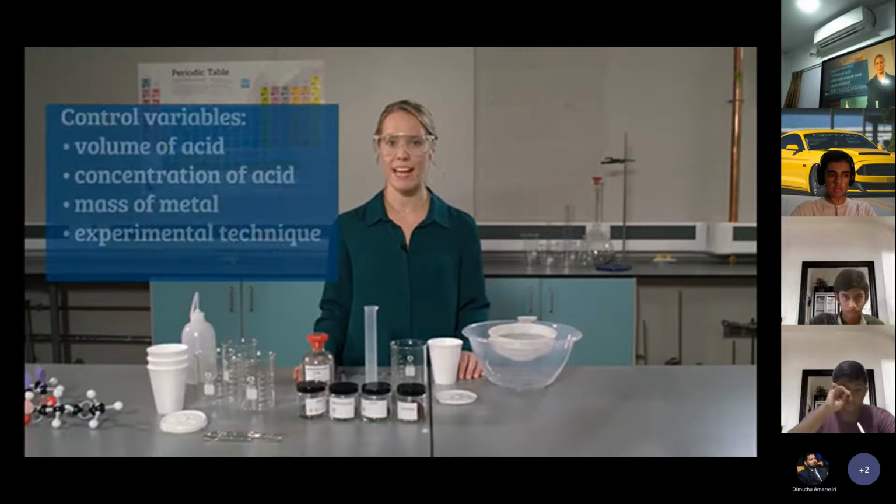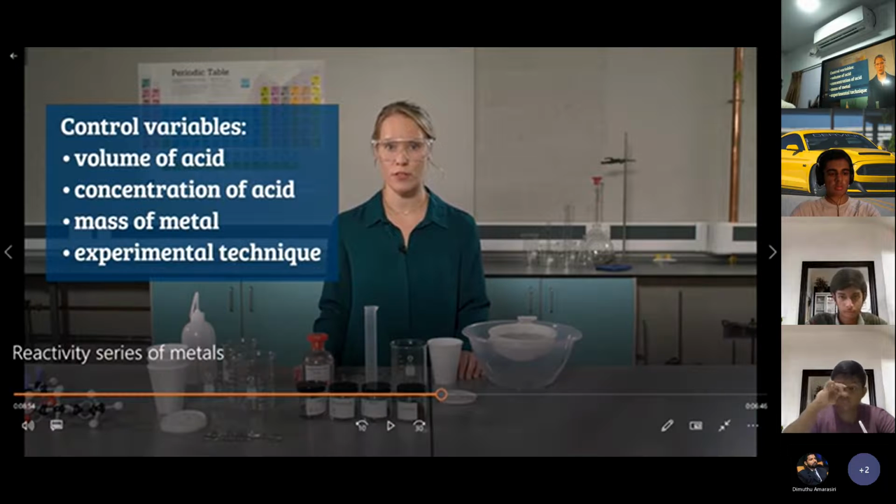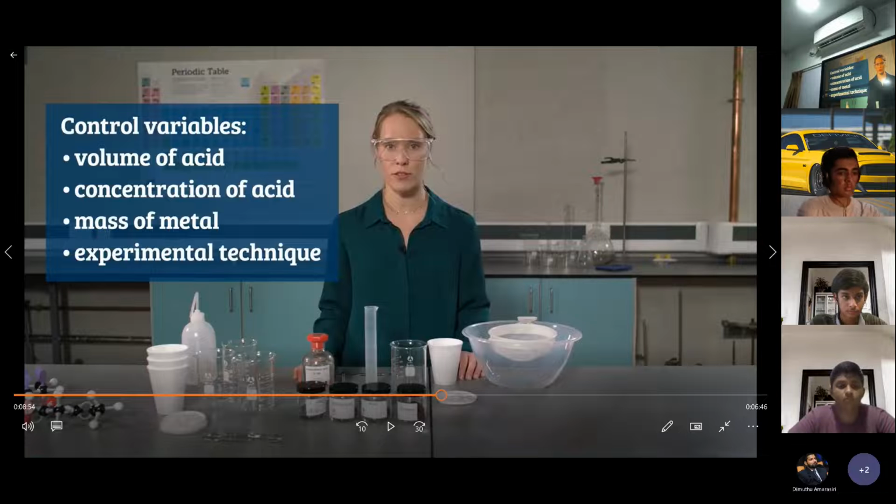What do I need to do to keep this a fair test so I can compare all the metal reactions? I'm going to use the same apparatus and the same quantities of metal and acid in each. This will be quite useful when you are recording it, so then you can use a pencil and write this down. I want you to write this procedure during the class today, right? You have to write how to do this experiment.